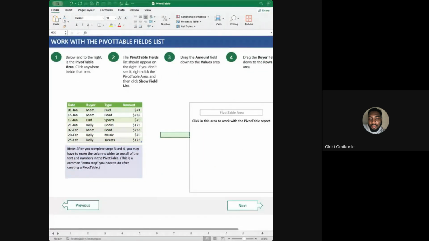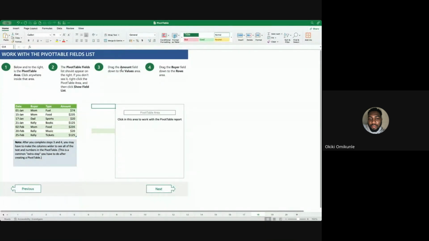Can't let this thing come and stress me. Alright. Okay, we can still see my screen. Just that I will not be able to see any reaction you guys make. But alright.